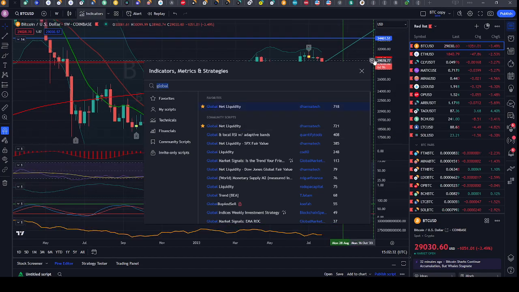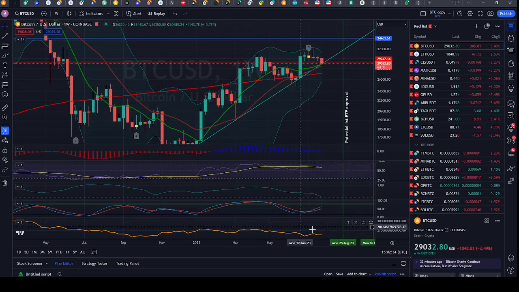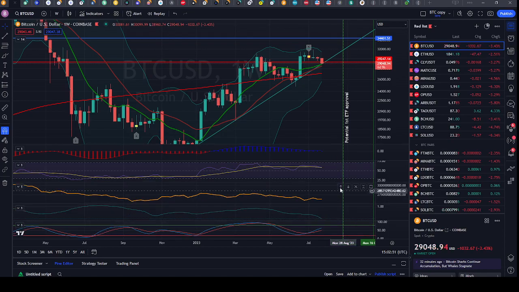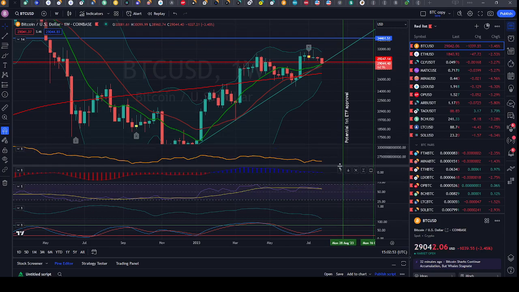When you first load it, it's going to load it down here in a separate pane at the bottom. A lot of these momentum indicators load in lower panes like this, and at first it doesn't look like it does much. But first you need to bump it all the way up to the top. So keep clicking the little up arrow each time it moves up, and we're going to move it all the way up to the very top.